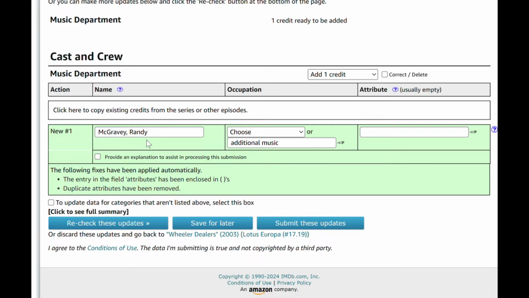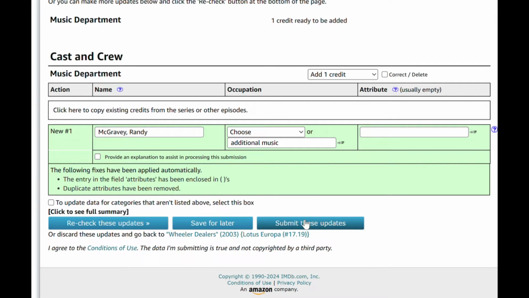Sometimes you might have an issue with the composer here. If you don't have a profile on here, then you're not going to show up, so you'll need to create a profile. And the other issue you'd have, like I said, would be it might list you as uncredited rather than additional music, but one of those two should work. Additional music is preferred because it just sounds better.